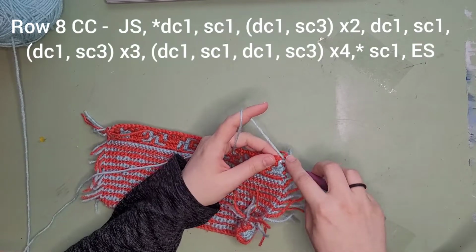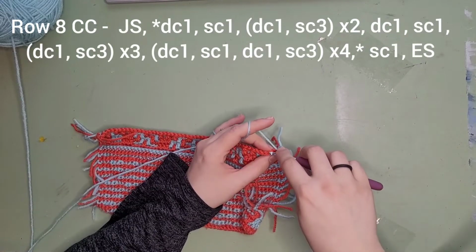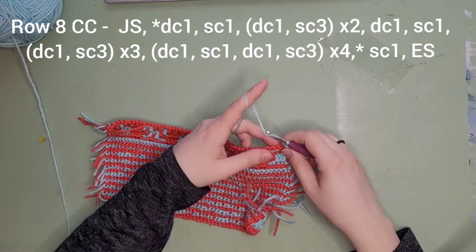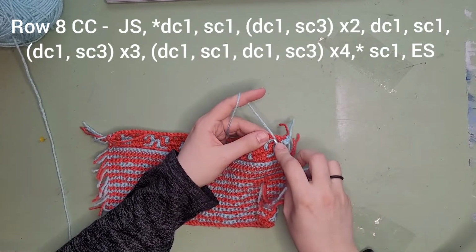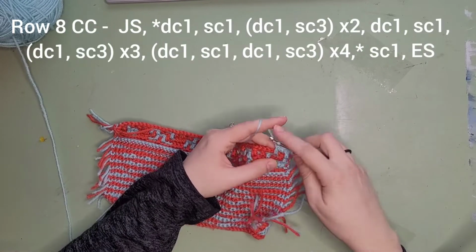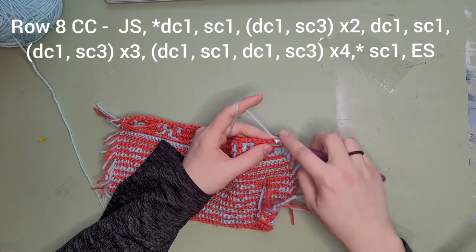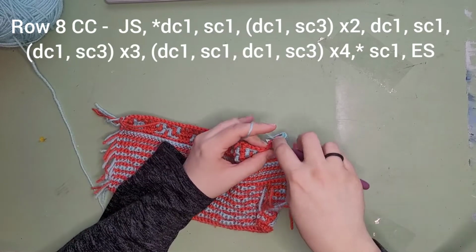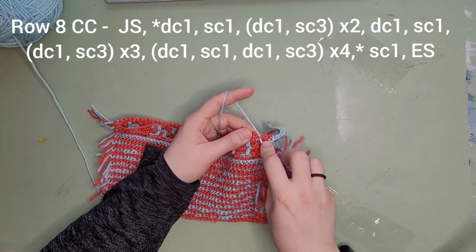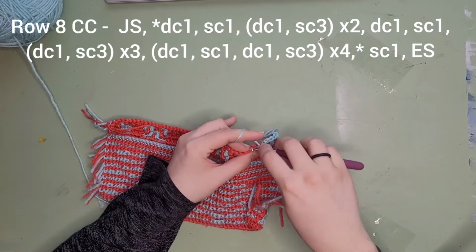One double crochet, one single crochet, then our brackets say do one double and three singles two times. One double, single one, two, three, and one double in between that little gap there. You can find your loop and three singles.